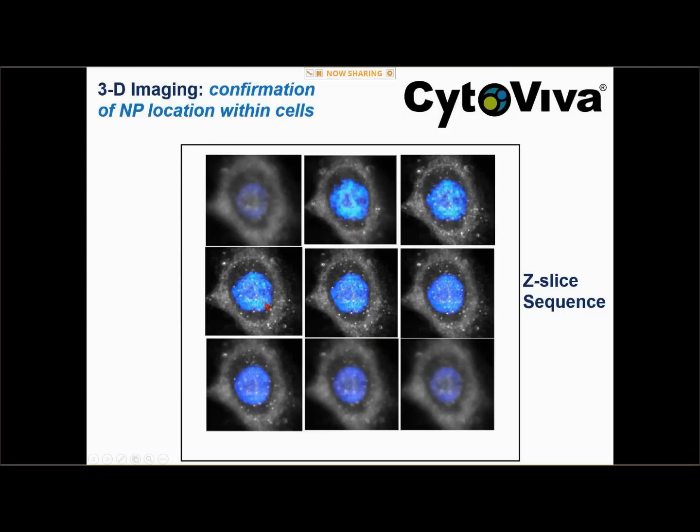So by leveraging that information, we're able to identify within the cell areas represented by these very small red dots, the areas where the gold particles have been internalized by the cell. And as we go down further into the cell toward the bottom of the cell in the Z-axis profile, those red areas disappear because we're in a different Z-axis focal plane where the gold particles were not present.